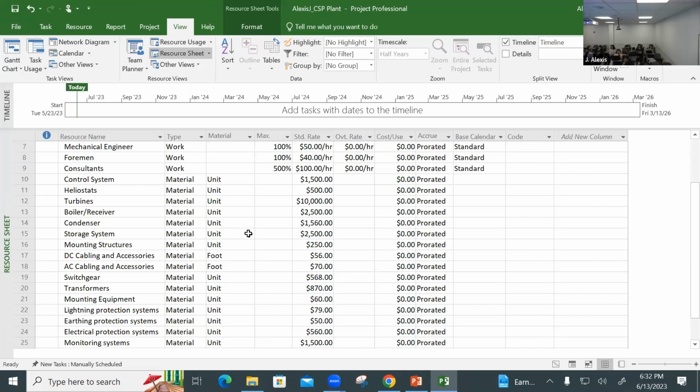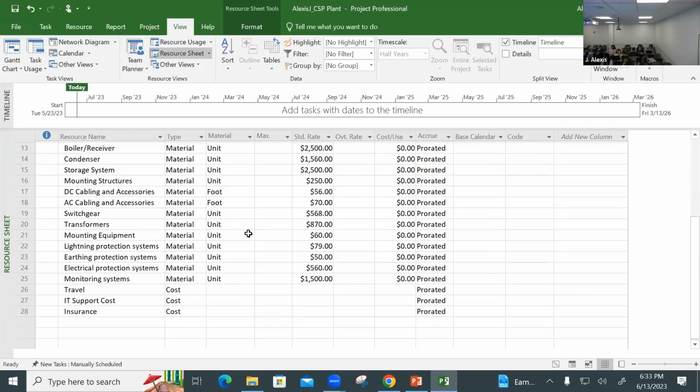So if I'm using paint, for example, I can tell the software whether I'm going to apply half a gallon or a gallon, what is the price per gallon? So this is how the software accumulates cost in my project. In order for you to accumulate cost, you must use resources. If you don't use any resources, there's no cost associated with the project, right? Resources cost money. That's the message here.